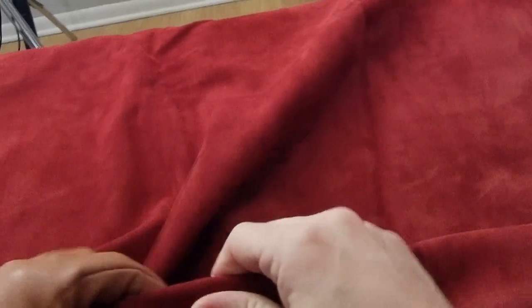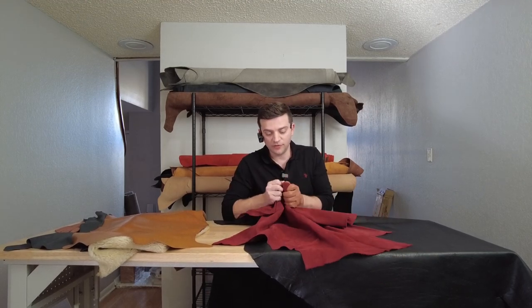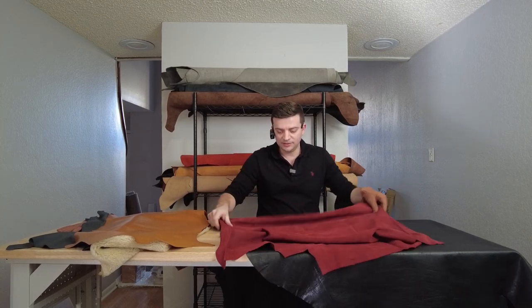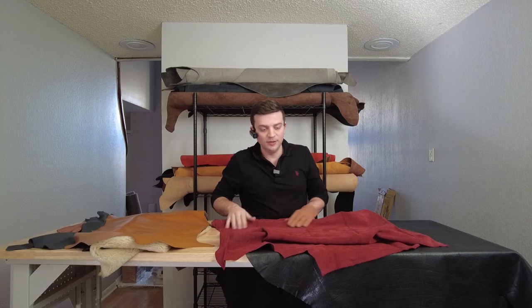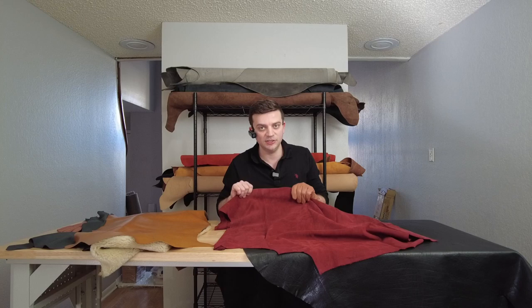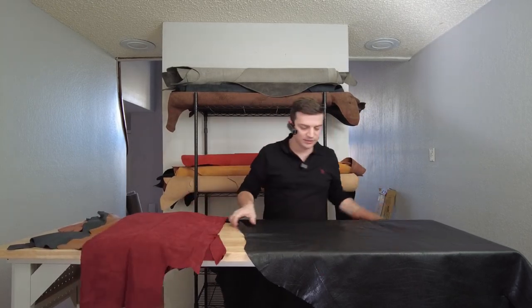Number four is a cow suede — this is a beautiful red riding-effect suede. You can make a fashion glove out of this. It's soft and fairly thin since it's a cowhide, but it's hard to keep clean and will get dirty pretty quickly. However, it will complement some of your clothes perfectly because of its shiny, velvety touch and look.